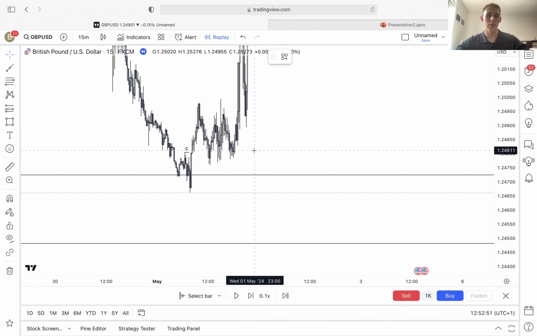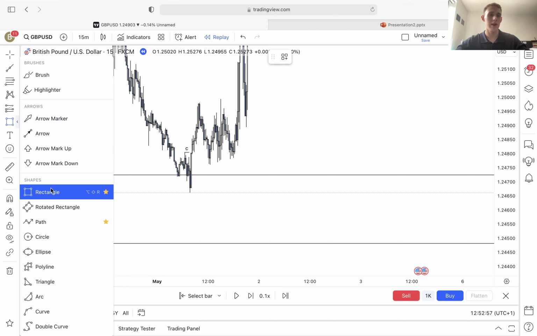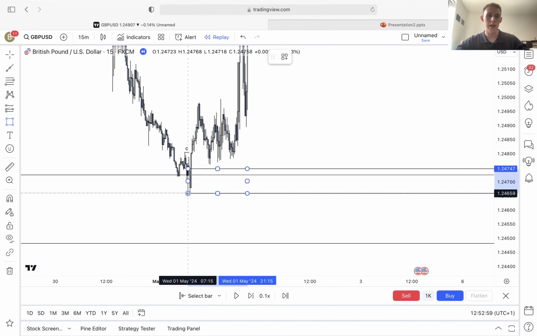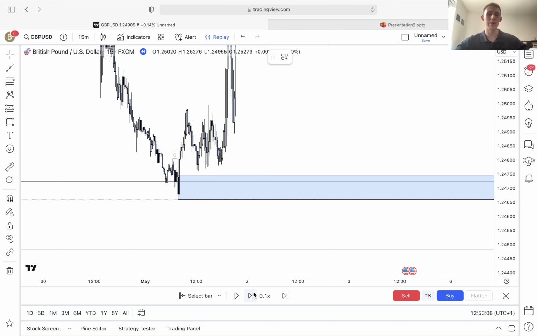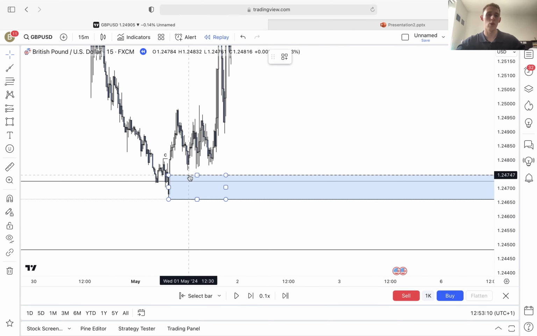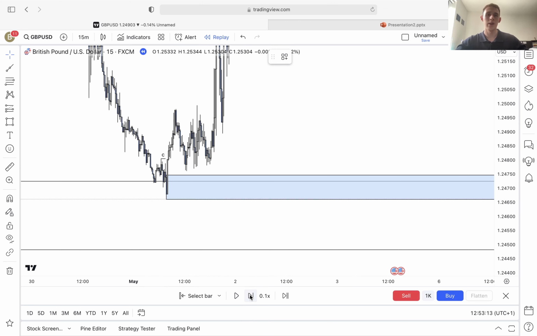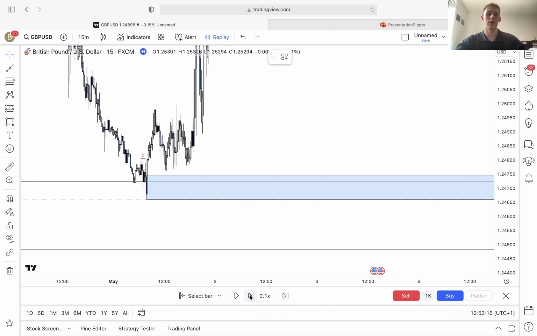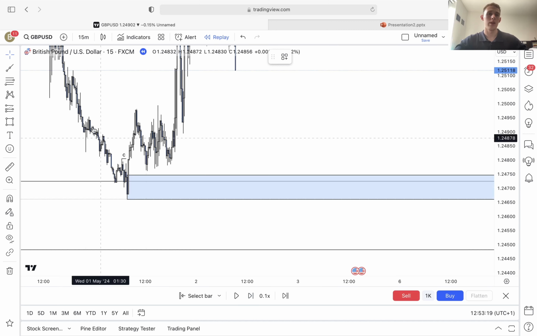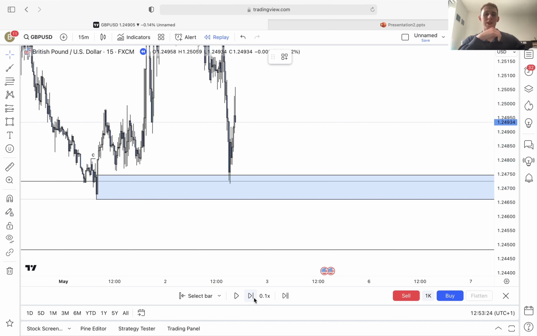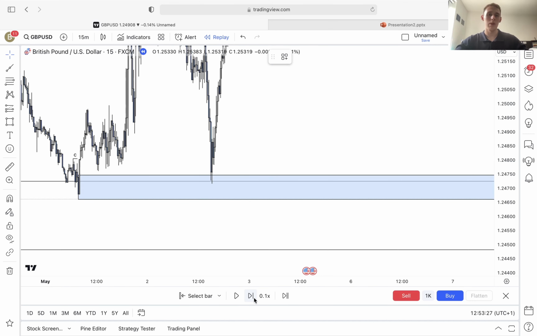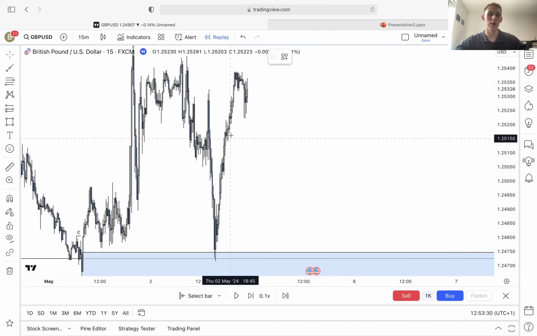It then pulled back. But what we can see here is we have an inducement, because you can see very clearly this area of 15-minute demand within here. We have multiple different lows above that area, but it didn't quite touch the zone. And then watch what happens once price comes back and sweeps all of these lows resting above the demand. So eventually price comes into that zone, and that is exactly where price flips back bullish, and we get this move over to the upside.